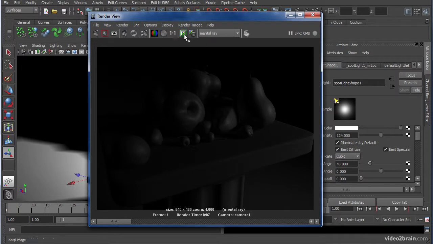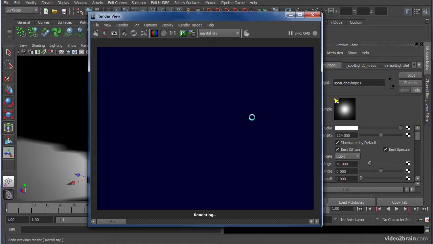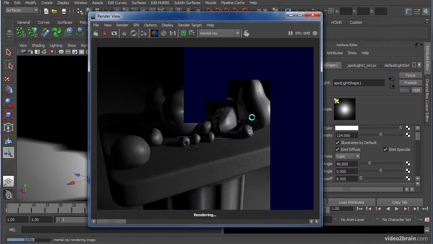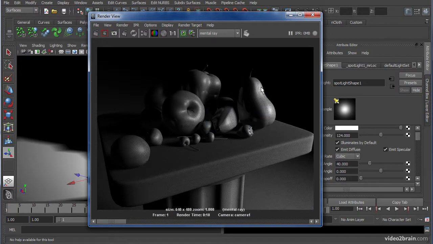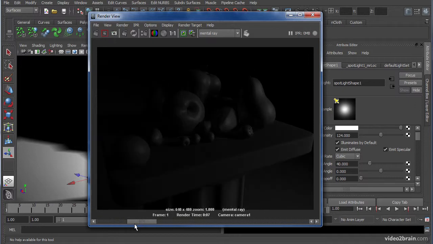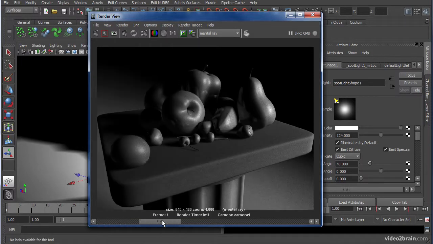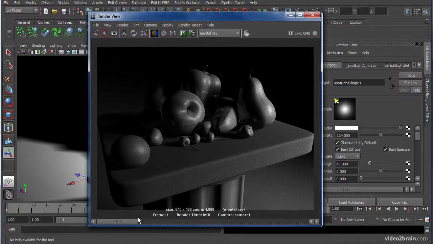It doesn't have nearly the power of the renderer itself to give you a good idea of how the lights will work. Now, with an intensity of 124, you again start seeing some of the nice sheen, some of the nice highlights off of our surface, but you have a much richer, much deeper falloff into the blacks compared to the linear decay. Let's go ahead and take these out of our buffer and we'll take a look at the decay. The highlights are just about the same, but the modeling on the surface caused by the shadows is much, much nicer.